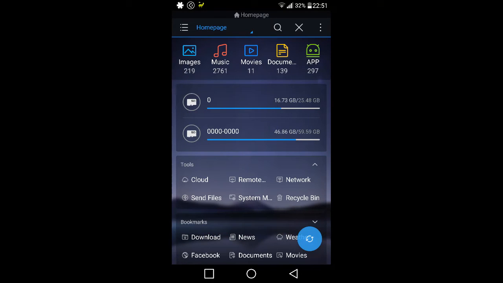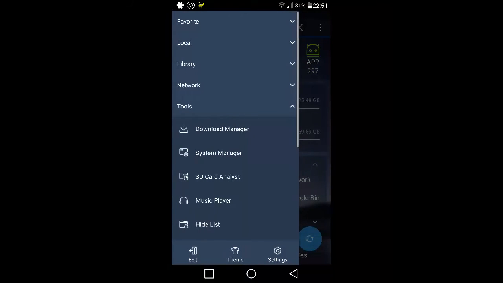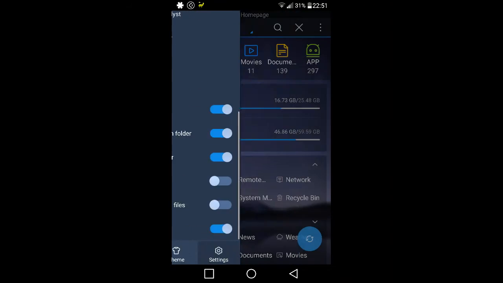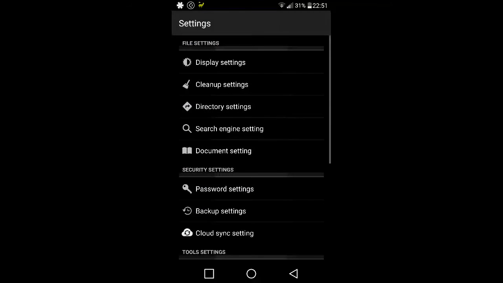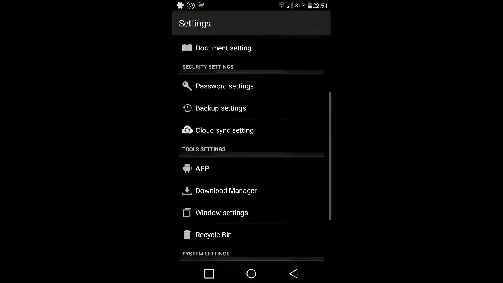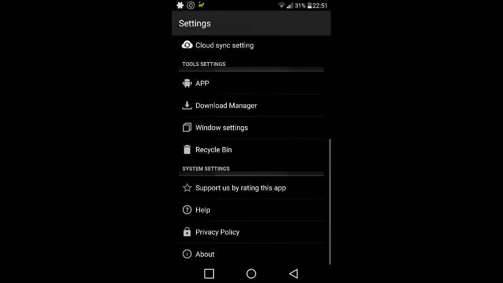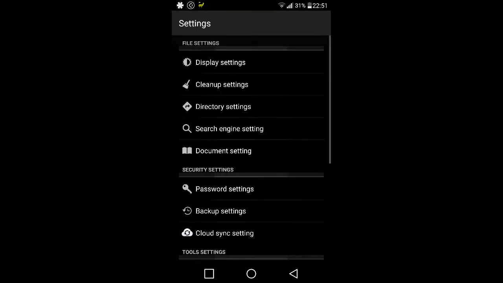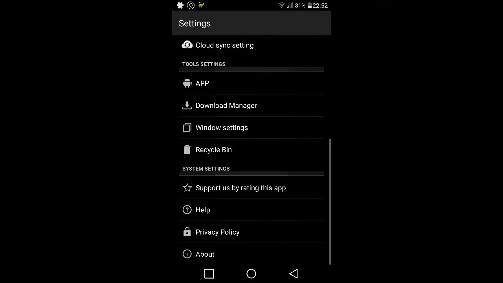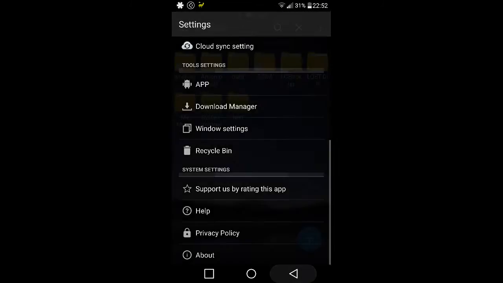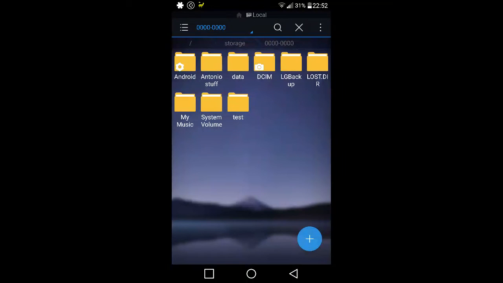There seems to be some limitations on the actual SD card. I've gone into the settings and played around with the options, for example here, and the settings to use, where is it? There's an option. Anyway, I've tried lots of different options, and I'm still searching on the forums to see if anybody has a solution for this.